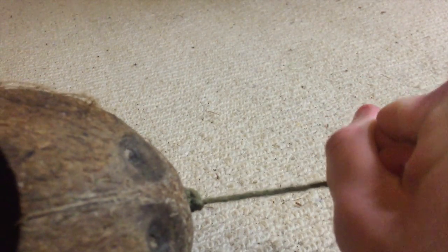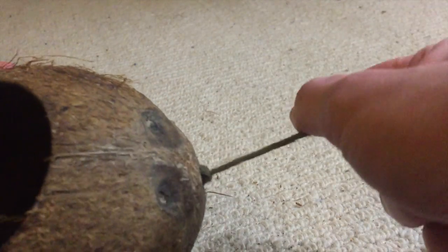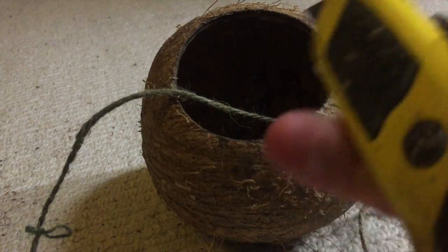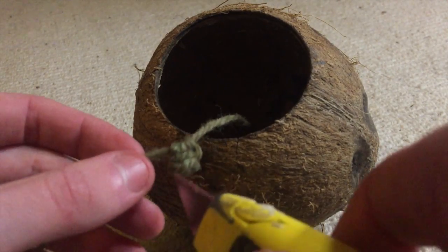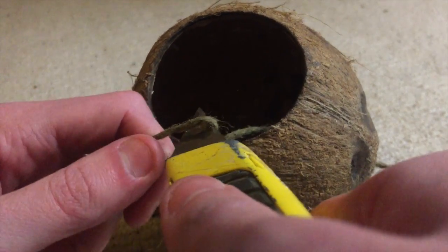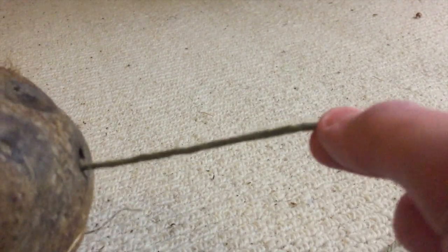If it's too small you can just go back and tie more. Let's see — pull it — that's pretty solid, it's not coming through. Even if you pull it really tight, you need to make sure it can withstand the weight, which shouldn't be too hard because they don't weigh too much. Now what you need to do is cut off the excess from the inside — grab a knife or scissors, be extremely careful, make sure you have parental permission and a parent watching. I'm just going to cut through like so.